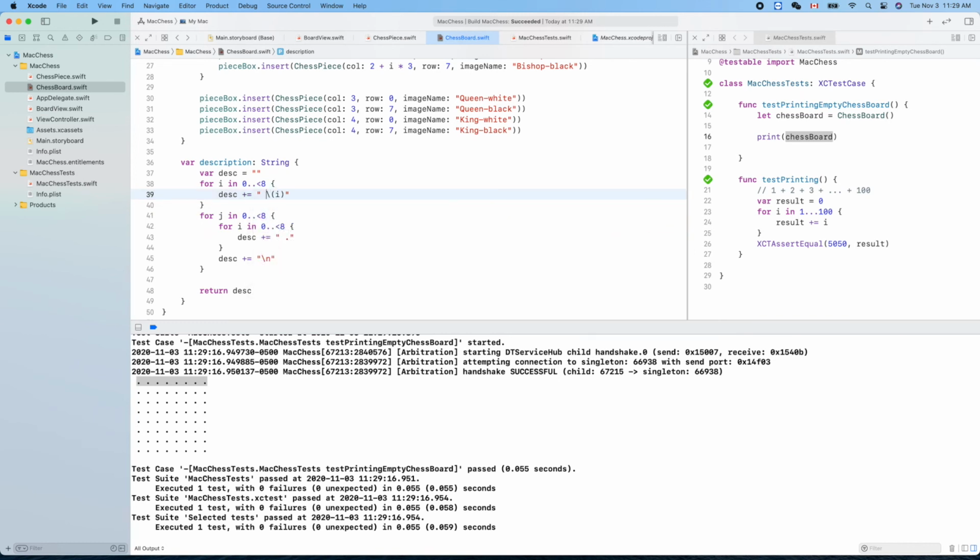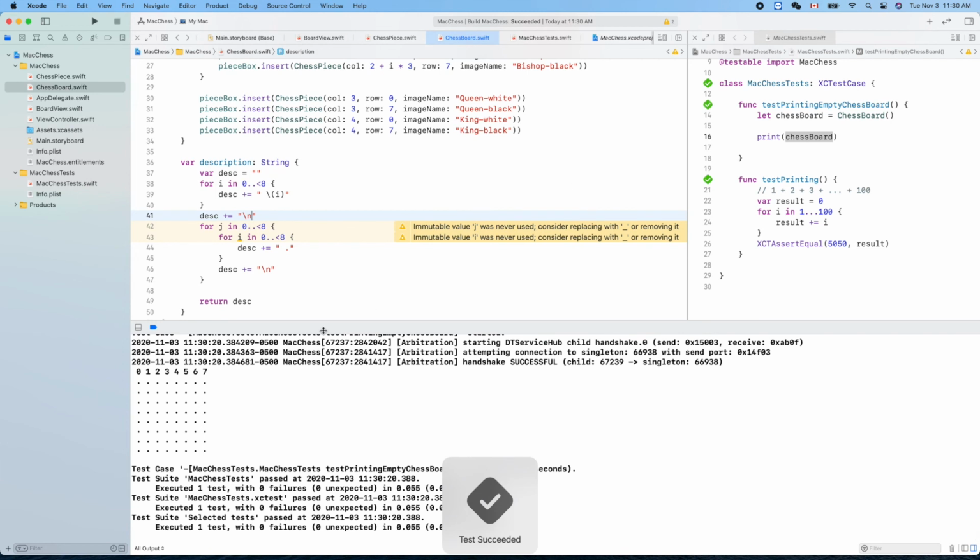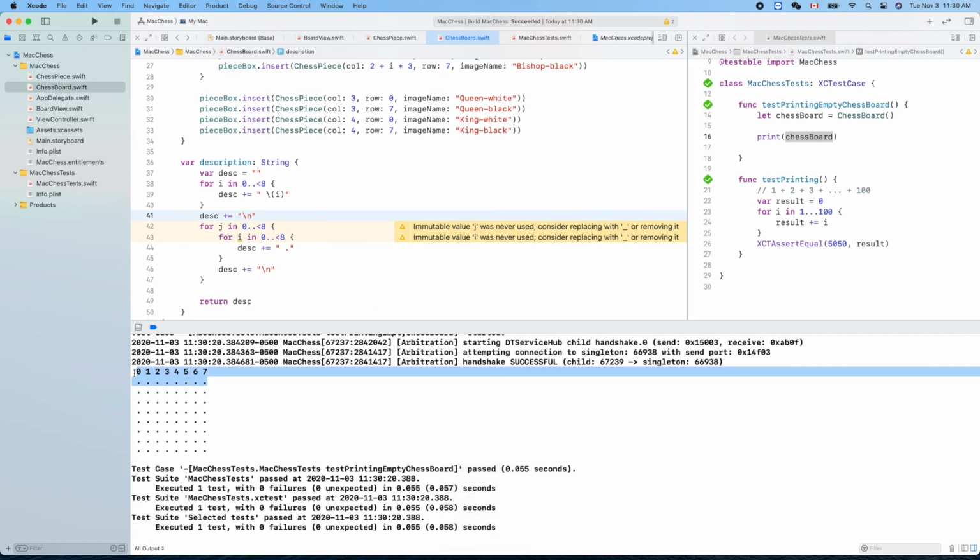Okay, we need a space here. Don't forget, we need a line break here, like that. So try it. Yeah, you see the top label, right?